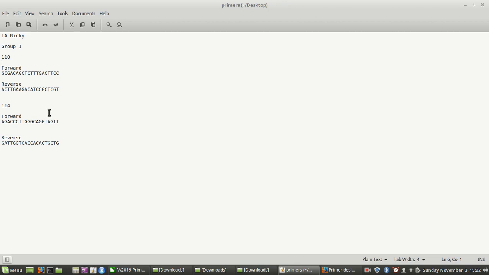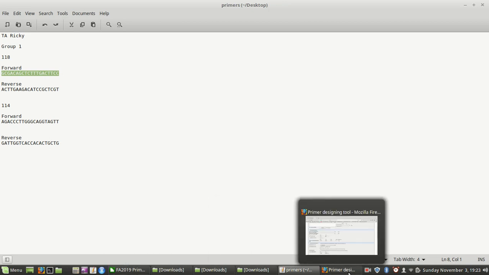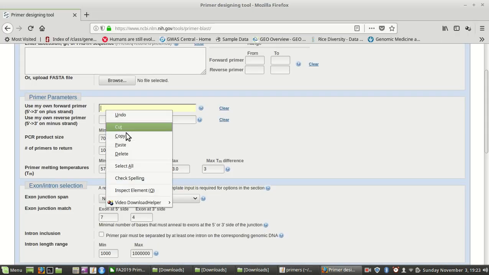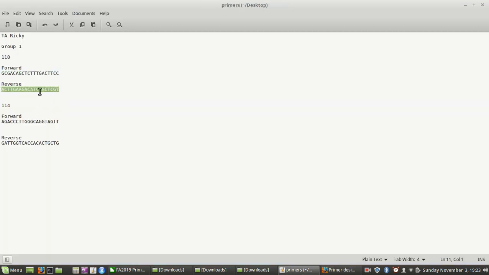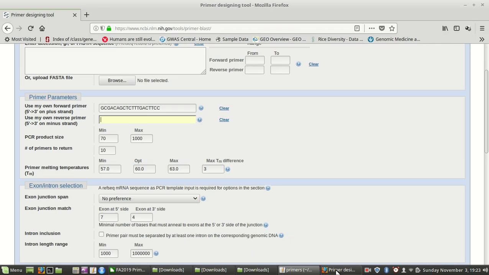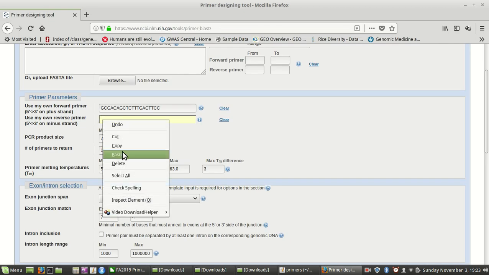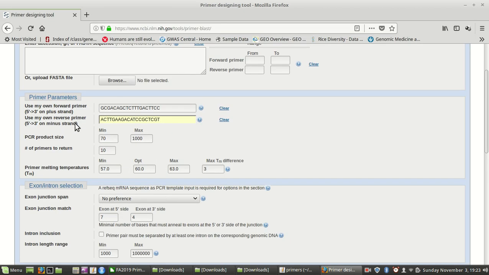Now to do this, we go to our forward primer here, and I'm just going to copy it. You could go directly from the spreadsheet if you like, but I already had these created, so I thought, let's make it simpler so you could see what's going on. I put the forward primer here. I'm going to put the reverse primer here in this second block. So I'm going to go back over here and copy this, and put this into the reverse block. That's all you have to do here.